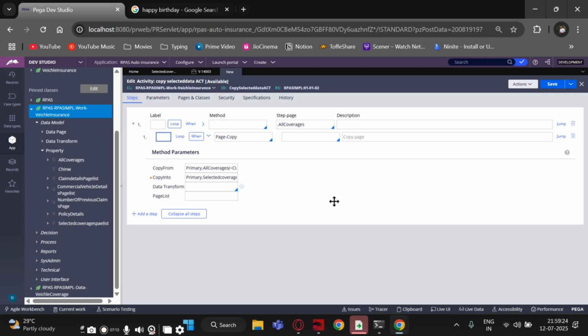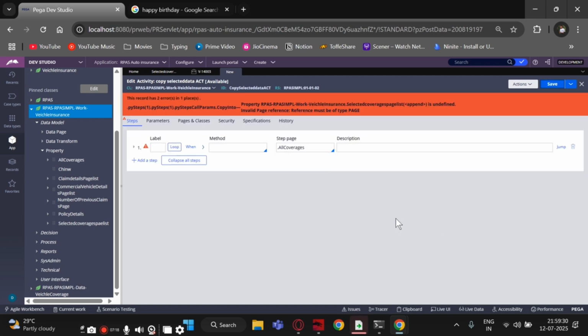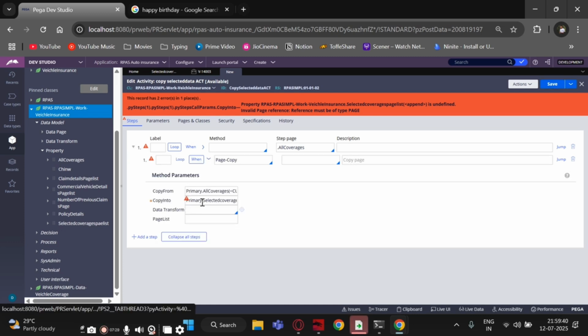Okay, now I'm going to save it. Correct tool name.